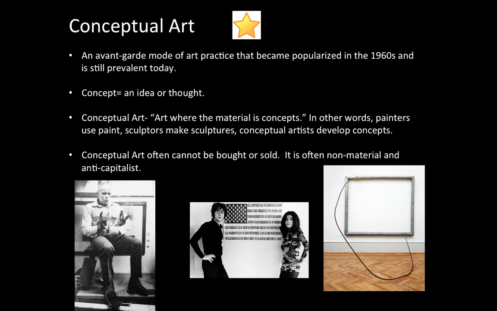Conceptual art. We talked a little bit about conceptual art in the last lecture. A concept is just a thought. So conceptual art is art that takes the idea, the thought, and makes that the most important aspect of the work. So this is an avant-garde, one could say, mode of art practice that became popularized in the 60s, and it's still prevalent today. Conceptual art is art where the material is the concept or concepts. So in other words, painters use paint, sculptors make sculptures, and conceptual artists develop ideas. They develop concepts. Conceptual art often can't be bought or sold. It is often non-material, and therefore, by value of being non-material, it's anti-capitalist.